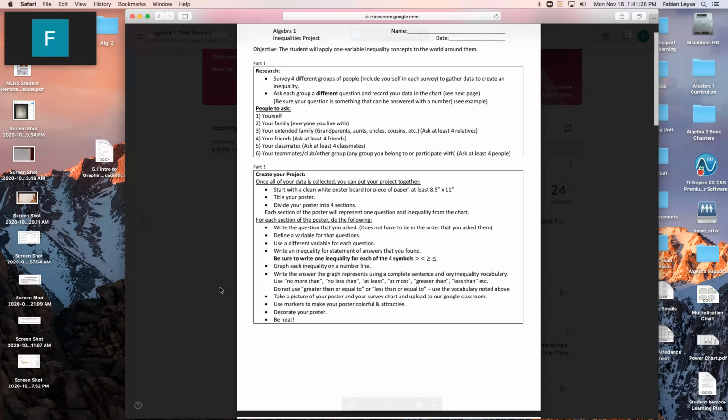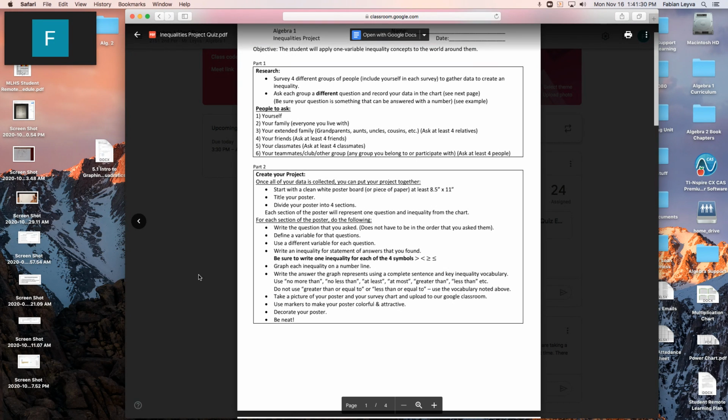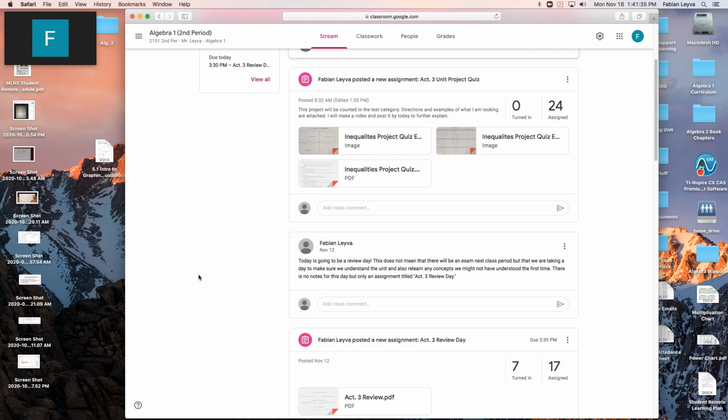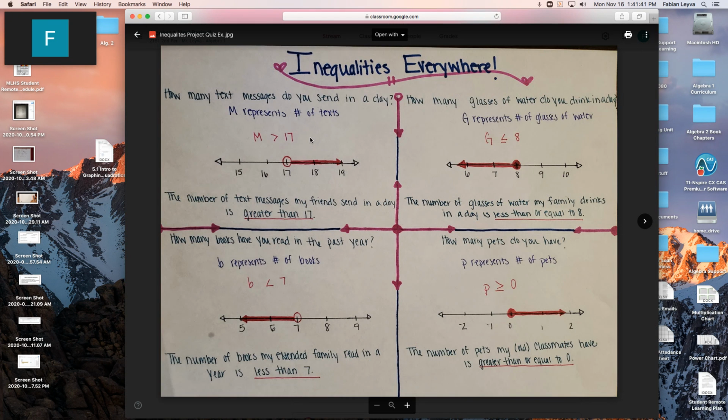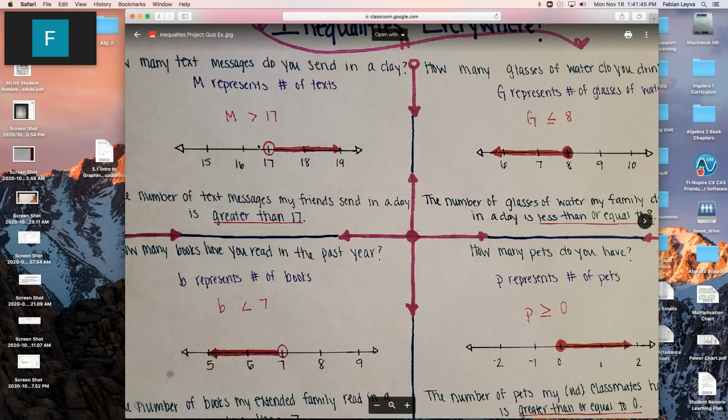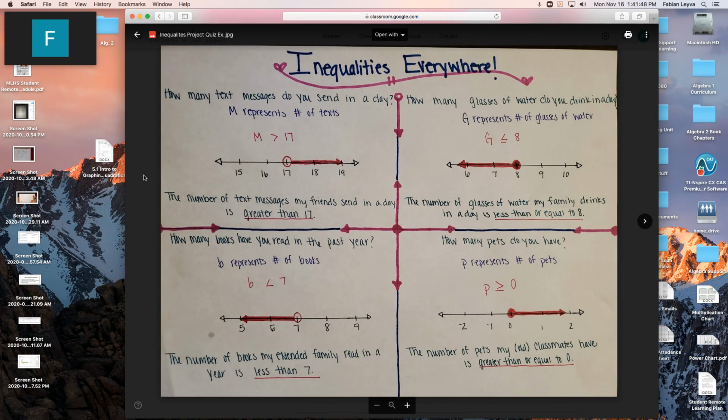And then at the end, just like usual, take a picture of your poster and your survey, turn it into this homework assignment, and that's pretty much it. Don't forget to use colored pencils, make it look bright, make it look neat. Now, you are going to be graded on this, so make sure, as I showed here, that I can read my title clearly and I know what all my 4 boxes are, and I have all my information.